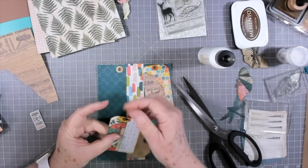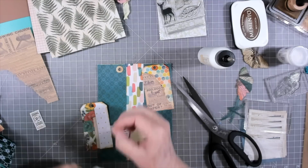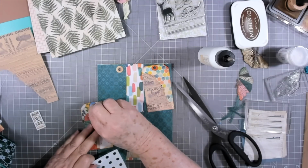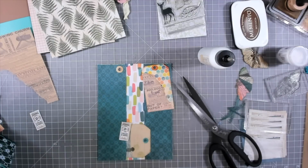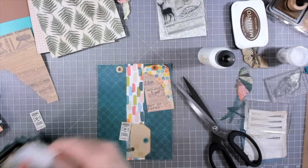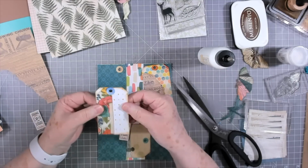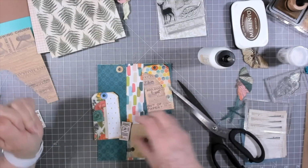Okay, we'll punch that out again. And then I'm just going to use, let's see what colors I have in here. I got a blue hole reinforcer, and all I do with these is I just dye them with my ink. I just take my ink pad and go over them. That's it. Not anything major. Okay, so got that. I don't mind that blue. It's a little bit bright, but it's okay.